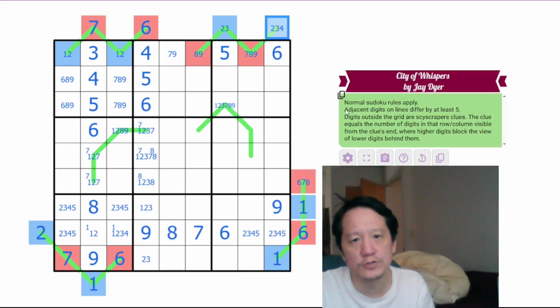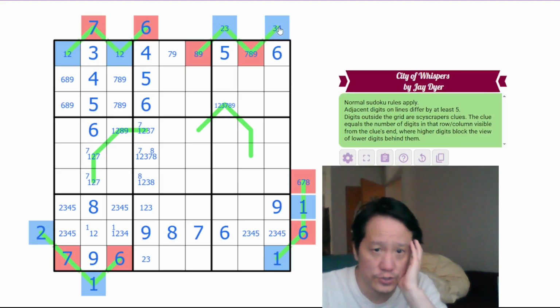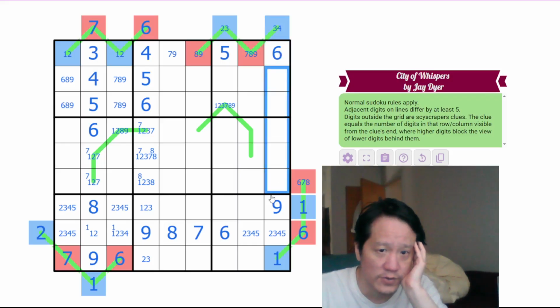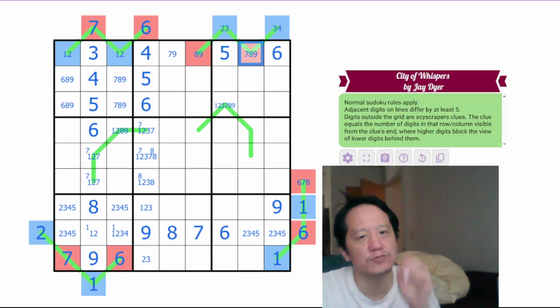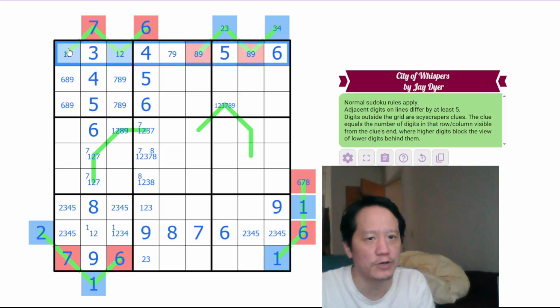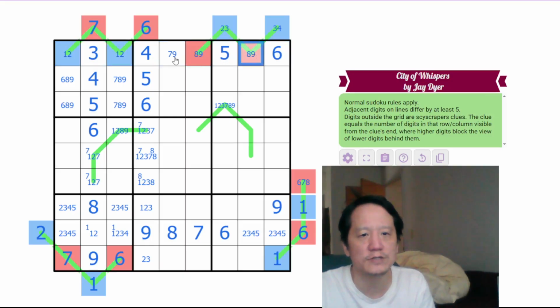This cannot be 2 then, because if this were 2, that would see 6. You're guaranteed 7 or 8 here, so that you will see, because 7 and 8 cannot be there. So this must be 3 at least, which means this can't be 7, which means we have an 8, 9 pair in row 1, which eliminates 8 and 9 in the rest of the row. This can't be 8 or 9, it's 7.